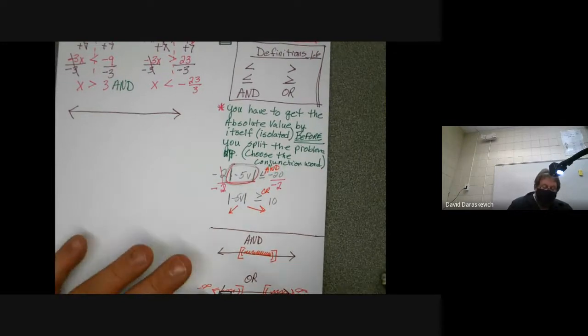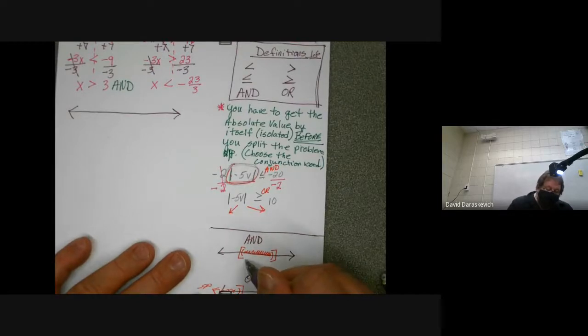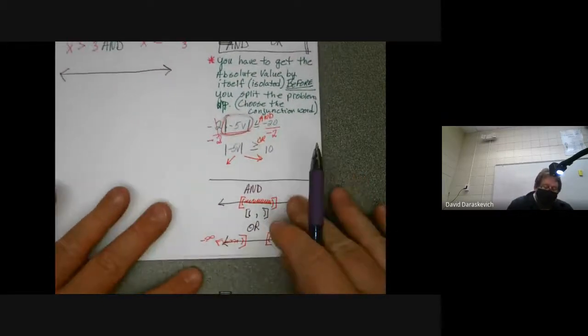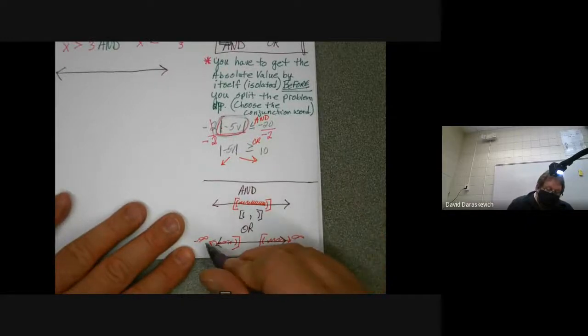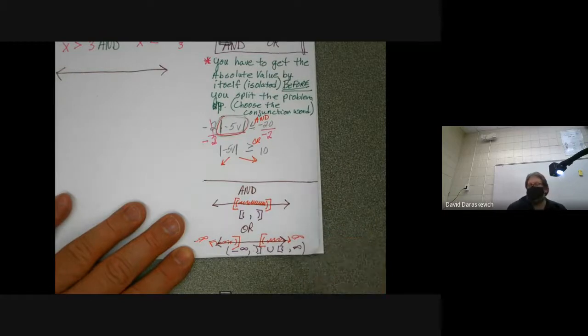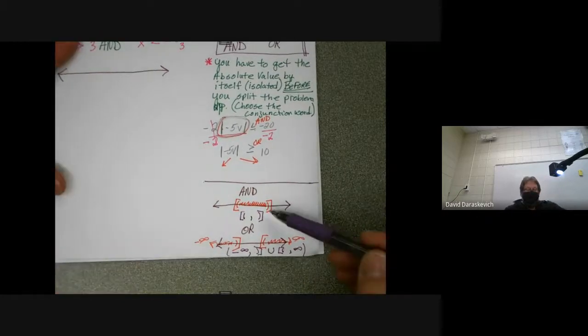Interval notations, well, the ands just follow either bracket or parenthesis, this number, comma, parenthesis or bracket, that number. Ors are a little more tricky, okay? Ors is going to be -infinity, comma, number, parenthesis or bracket, union, parenthesis or bracket, comma, positive infinity with a parenthesis. Those are graphs for and or.